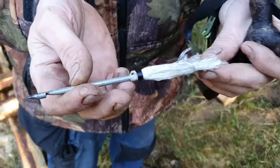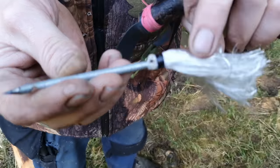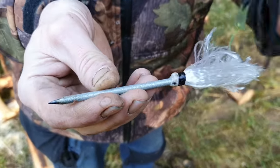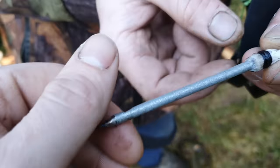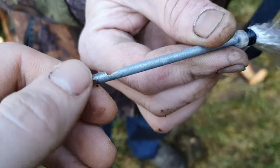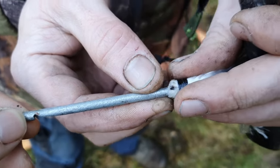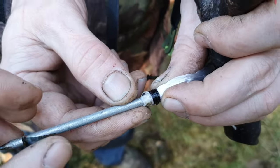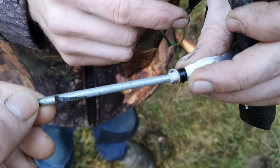So I've got one of your darts, just made out of wire nail, and your fletching is? It's a piece of braided rope, just with the braids broken down. We did put in a notch in here to help seat it so that it doesn't pull off. You cut the heads of the nails off, didn't you? Yeah, just cut them off flush. I think some people use the head for lashing, but it would create a bigger lip here. You could argue they're better to release.